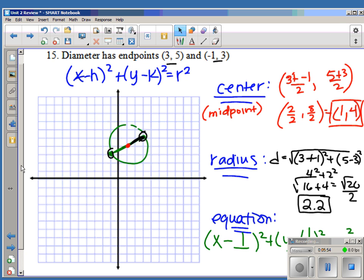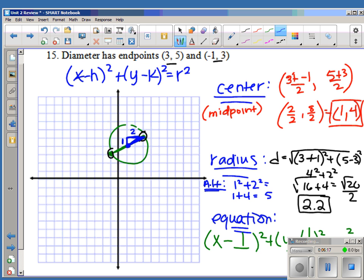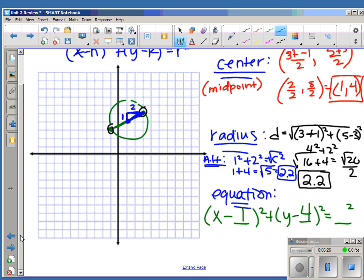Okay, I'm going to go over to my graph though and make use of that because I have my midpoint nice here. I just really want to find that blue distance. So I have to go up 1 and over 2 to get there. So the second alternative way, which I like to use, is to just find it using Pythagorean theorem. So I have 1 squared plus 2 squared equals 1 plus 4, which is 5. And I have to get rid of the square, so I'm going to square root, which is also equal to 2.2. Now, I don't want to get a decimal approximation, but I could.